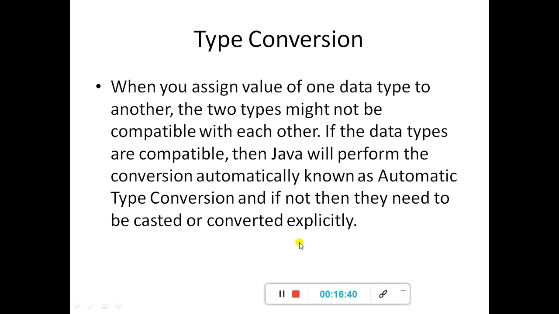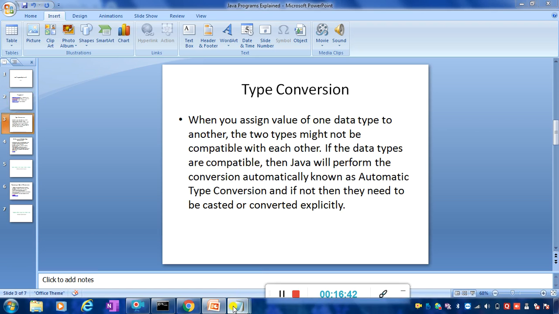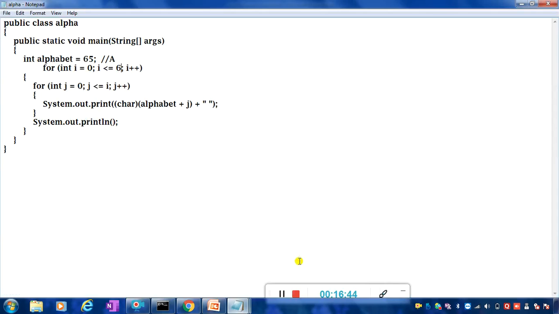Now, what do you mean by this? For example, I am having a variable of type float, f, and I am having an integer, say d. I have d equal to 10, and I say f equal to d.